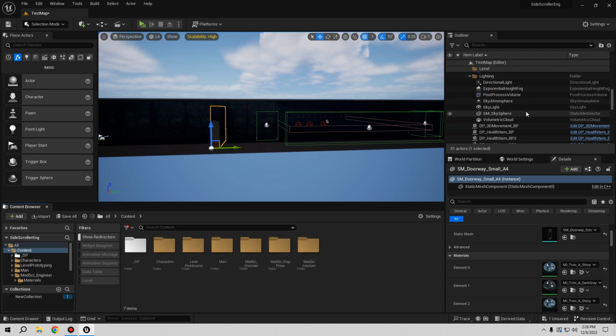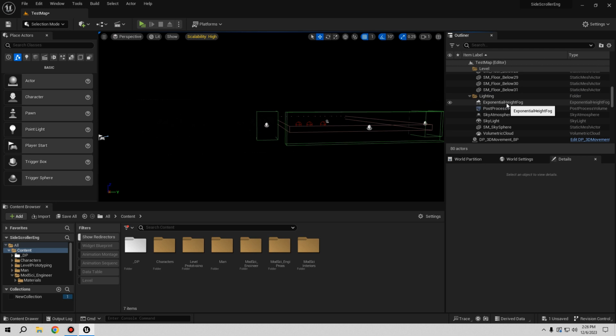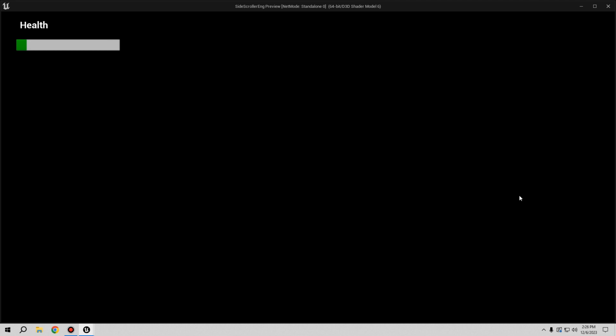So let's delete the lighting because we don't need it. This one, the directional light. So now we have an empty light. So now we have all this, you don't see anything at all, so that's fine. If I go play, we don't see anything. So we want a little lighting here, so let's do that.